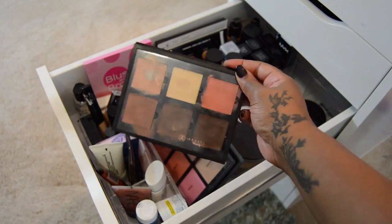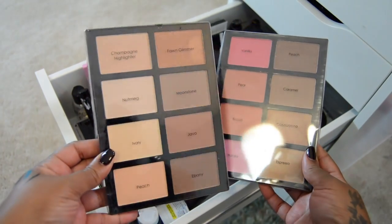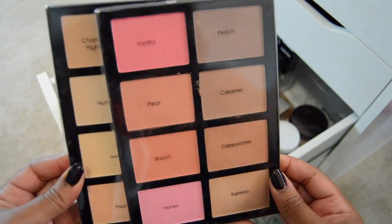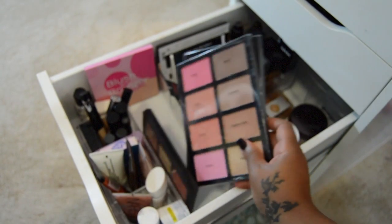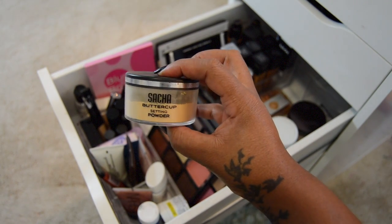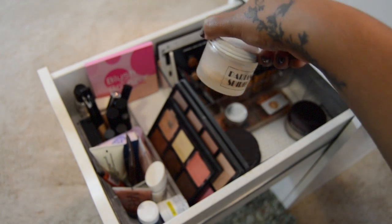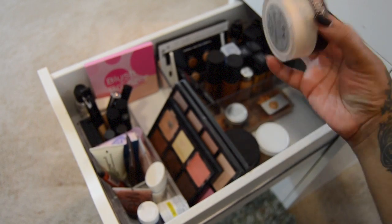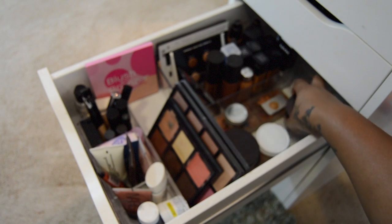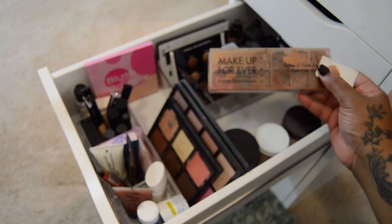Alright, so in this drawer I have an Anastasia Beverly Hills palette, and then I forgot the brand of this one, but I did pick this up at TJ Maxx. I actually separated it from its original container because I just didn't need the mirror and everything that came with it. I thought this is just great to throw in a bag for clients. And so I have some powders over here, like the Sasha Buttercup powder. I've got the Laura Mercier powder. I have a brush cleaner, the Purian Spirit. I love that Laura Mercier. It's amazing. And then this is a Makeup Forever palette.